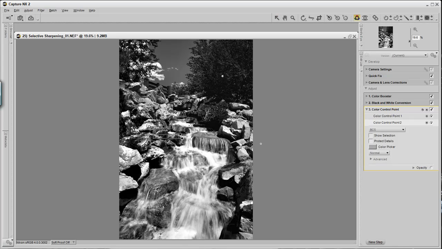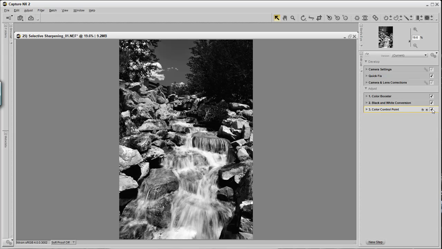Grab another color control point. So this time I'm going to stick it on the water. I'm going to bring up my contrast quite a bit, but then I need to bring my brightness down to really emphasize that smooth flowing water. Check the saturation to find out where the best application is. Next I want to put it on the rock over here. Bring up my contrast again. Minimize the color control points, and you can check to see what you've done from your black and white adjustment to your more advanced black and white adjustment.